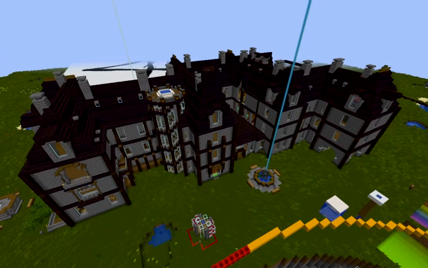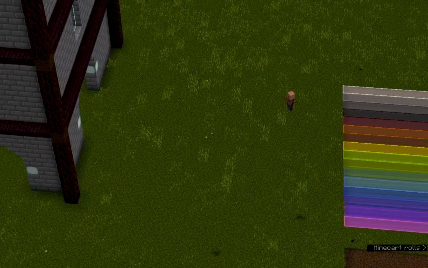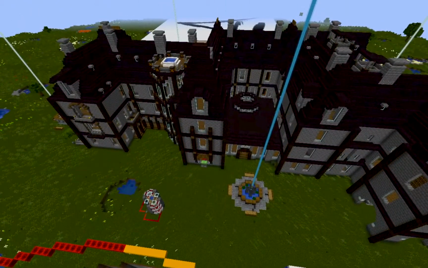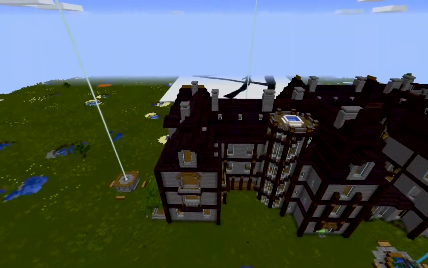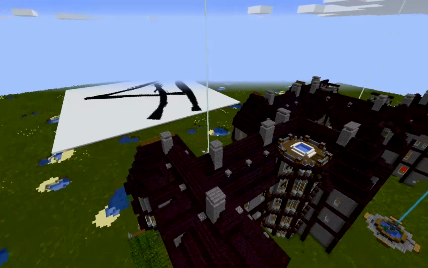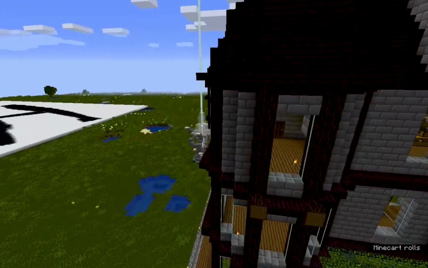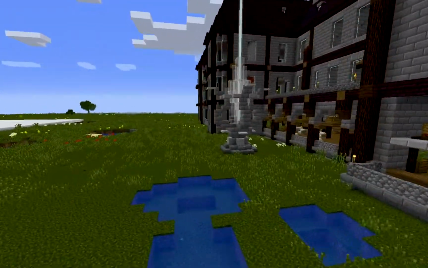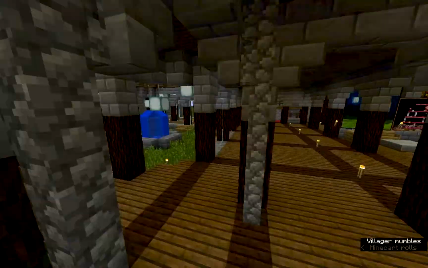So before we get started, I wanted to show you, why is he outside? He should not be outside. I'll worry about that later. This is what we'll be building this time. Hopefully I don't get weird duplicate chunks, because this is a much larger build than the first one ever would have been.